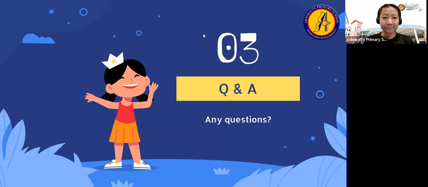Okay, and let me move on to the next question. Is the PEL curriculum the same across all primary schools or only ADPS? In general, there are certain objectives to achieve for the PEL curriculum. However, in ADPS, we have certain unique features on top of those basic objectives, like the assessment portion as well as the CCA-related skills portion. So across all schools, there are basic objectives to achieve. However, in ADPS, we have something extra. So yes, I hope that answers your question.